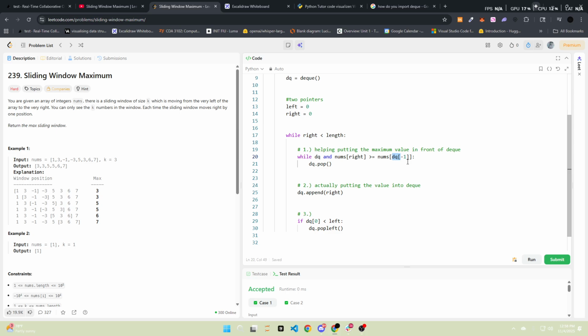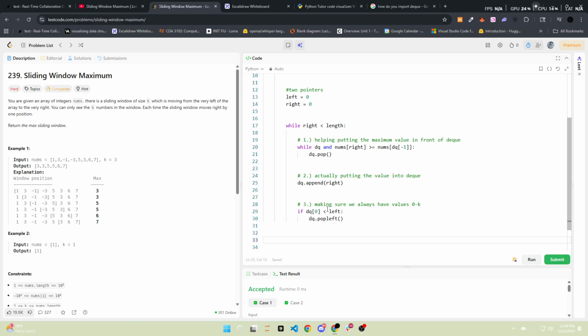So if DQ at 0, which is our first value in DQ, is less than left, which will increment at a certain point, I'm going to write that next, then we want to remove that first value, so we stay in the range from 0 to 3. So this is just making sure we always have values 0 through k, right?